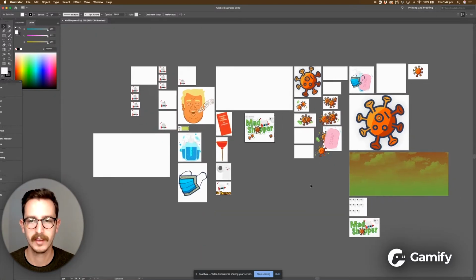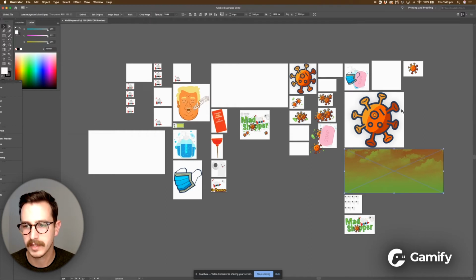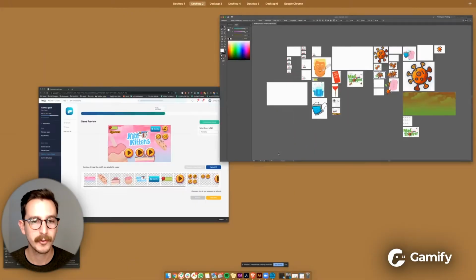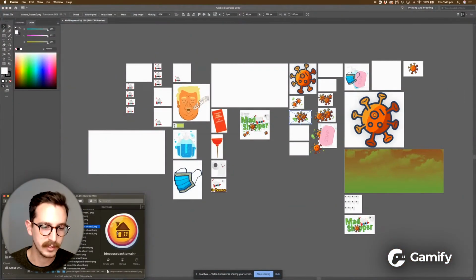Cool. So believe it or not, this is the game in its visual format. I've redesigned it to be a little bit post-apocalyptic and a little bit political and a bit fun. So what I've done here is I've named and created all these artboards which match the exact same dimensions as the files in the original game. There is one rule. You'll notice that all of these sprites have little names.